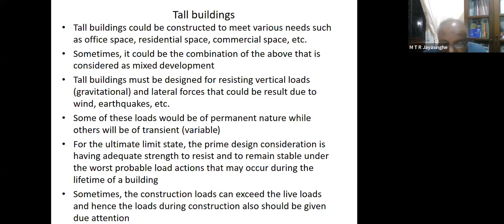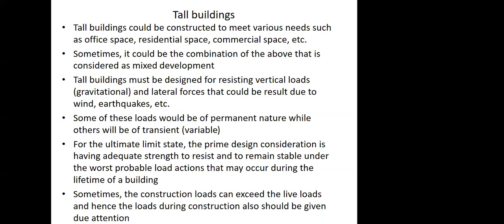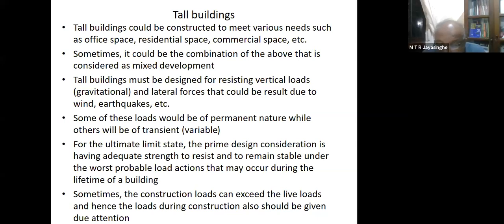So there are so many different things that are around us, and this is a challenging time. So even when you are designing a tall building, you have to be mindful about it. We should not think we are going to have enormous amount of material, unlimited supply of material. We must try and make them as optimum as possible. So when it comes to optimum structures, again, we have to think of normal reinforced concrete structures, where say 50 to 60% of concrete is not doing anything.